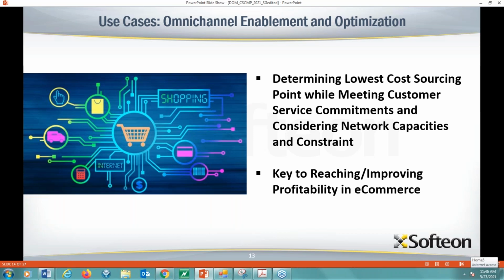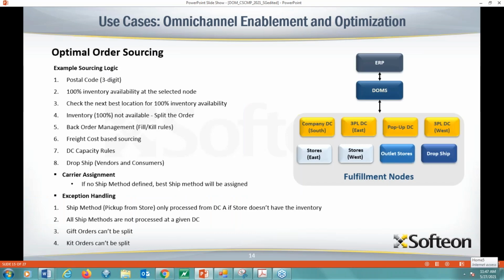And we actually need to be monitoring that capacity as the day goes on. If they get behind and it looks like they're not going to hit their 50, then maybe we have to proactively move some orders to another location to make sure we meet that commitment. And this is really all about lowest cost. How do I reach or improve profitability in e-commerce operations in an Amazon world? We know that's a big challenge. This gives you a great tool to manage those costs by picking the lowest cost shipping every time. And Satish will walk you through a little bit about how that optimal order sourcing works.